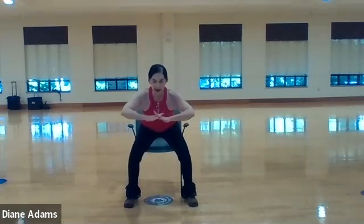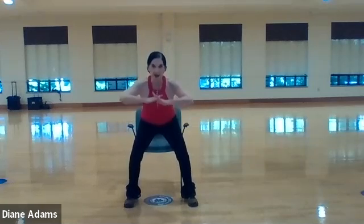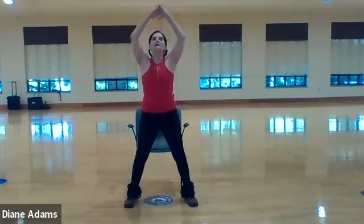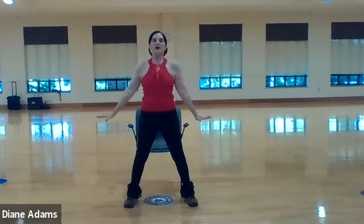2, 3, keep pushing the hips to the back. 4, 5, 6, 7, 8, and 1, 2, 3, 4, 5, 6, 7, 8. Reach up, lift, and exhale down.